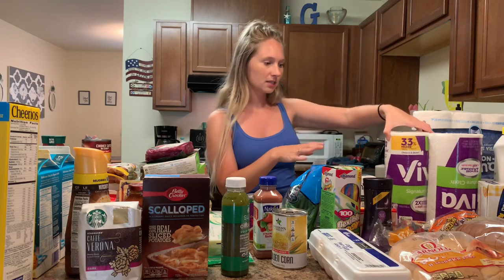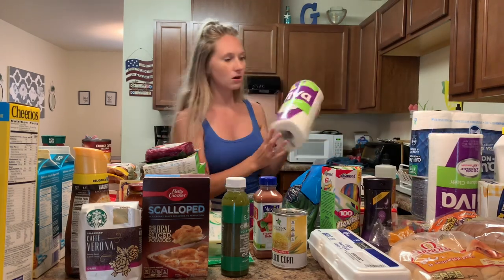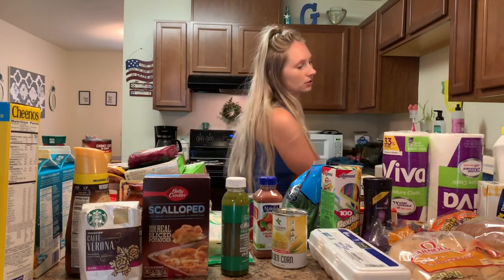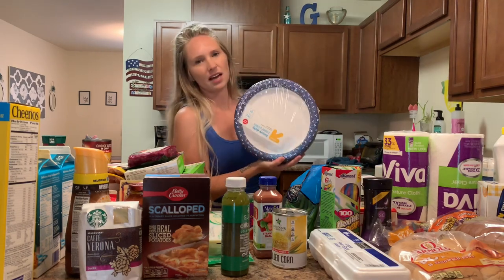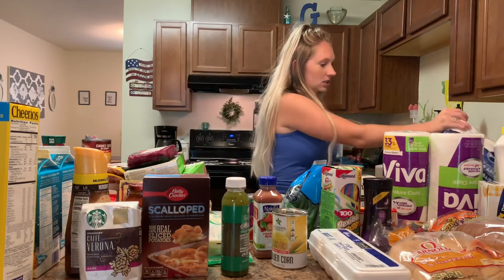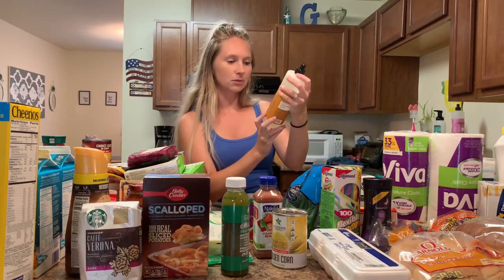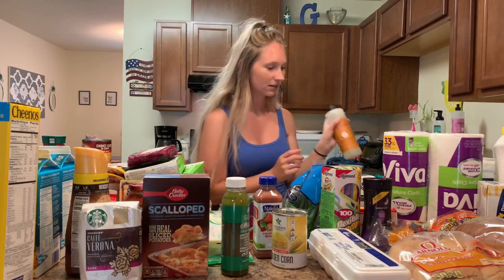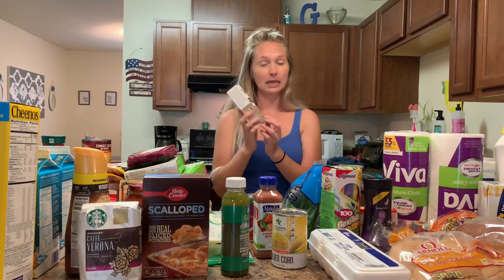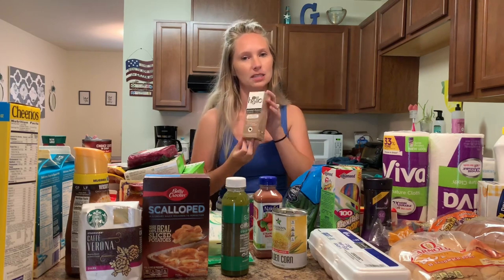This is also going to be dinner — this is our weekly grocery shop, with dinners and meals for the whole week, Monday through Friday. For paper products, we just got some paper towels and some toilet paper — we were running a little low. Before we went to the commissary we ran over to Target and grabbed paper plates. We also got this apple cider dish soap — it's becoming fall time so we'll have some fall scents. We also grabbed this Hello activated charcoal toothpaste that's supposed to make your teeth white — I've wanted to try this for a while.